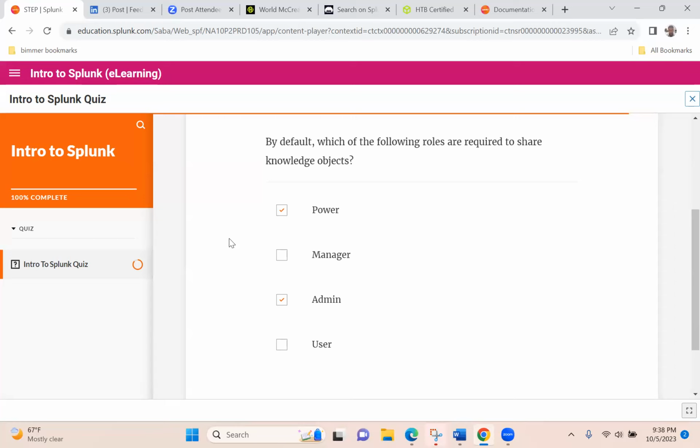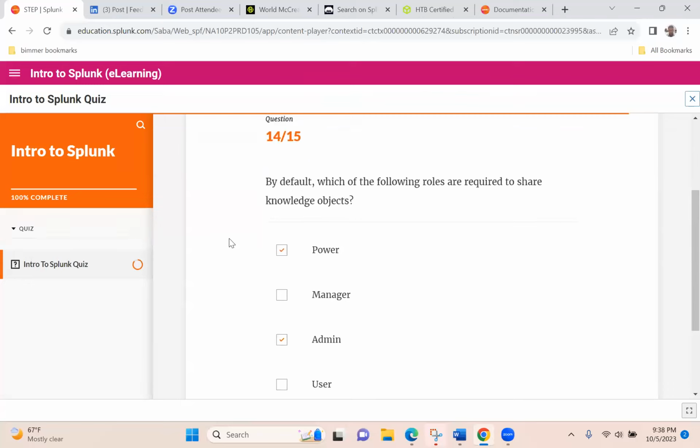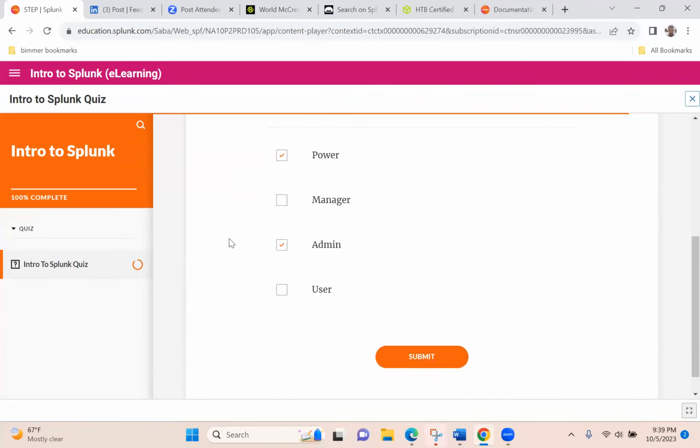So they would be the ones that I would think by default can do all this sharing of important things like knowledge objects. In the video, knowledge objects seem like a pretty important thing. You had to go through all this process to make one. So I would imagine that it's a pretty important thing that a user wouldn't be defaulted into being able to share. So we'll go off of that. And we know for sure that we at least are using two of the roles that are usable, let's say, because we can't even use manager because it's not one of the roles that we're able to use by default.